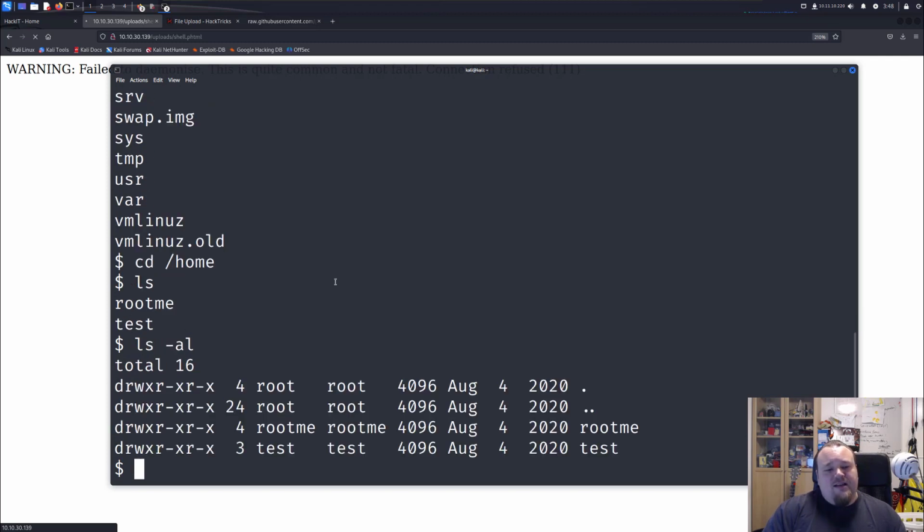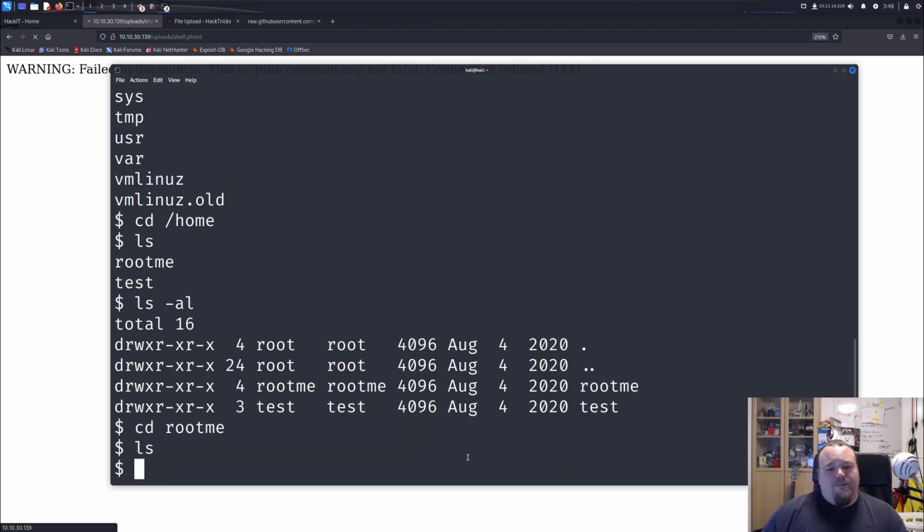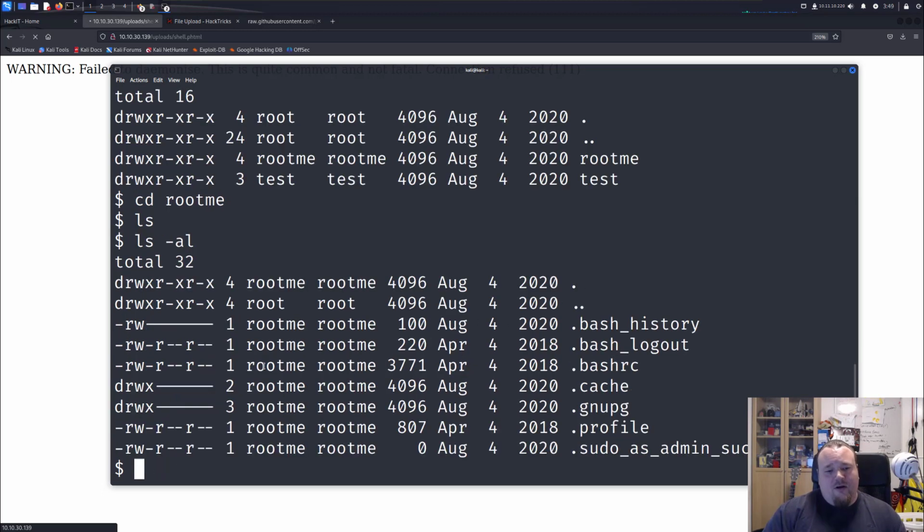And what is that? We can see a directory called rootme and one called test. We can go into rootme. And from here, we see nothing crazy going on. So we need to verify what's going on in the other folders now. So let's go ahead and check out the other things.